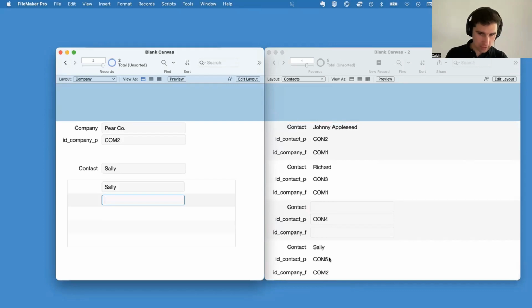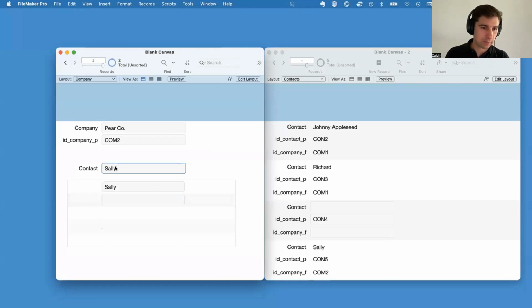There's a primary key because each person gets a primary key. And automatically we have the company 2 foreign key filled out. This technique, create record via relationship, is a great, quick and easy way to create related records.